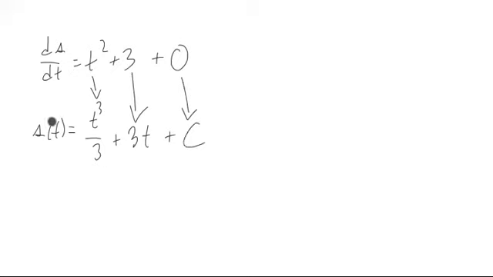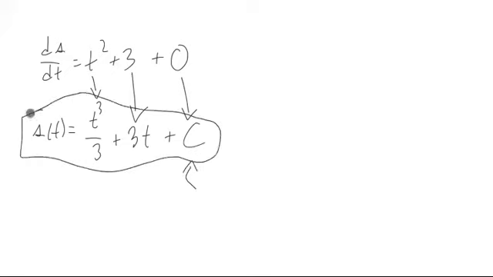So really, we have some variability in our result for our position. We have infinitely many solutions because we have infinitely many things we could put in for a particular constant here. This right here is called the general antiderivative of this function. Take this function, its general antiderivative is given right here.